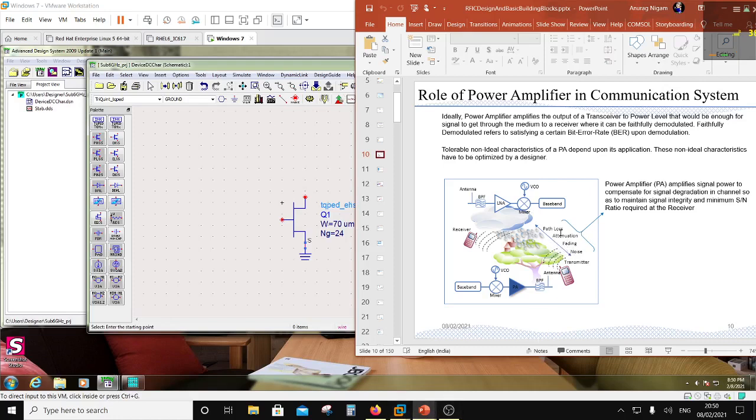For example, let's say we are in K band, 18 to 22 gigahertz. This is a water absorption band, right? So there is water vapor in the clouds, in the atmosphere. So when it's humid, the water content is more. Then the attenuation of the signal in this band, 18 to 22 gigahertz, is going to be more. So that is the problem with the K band, right?